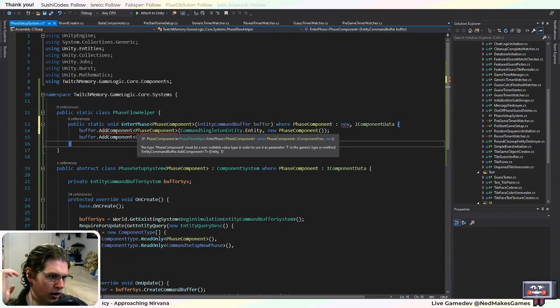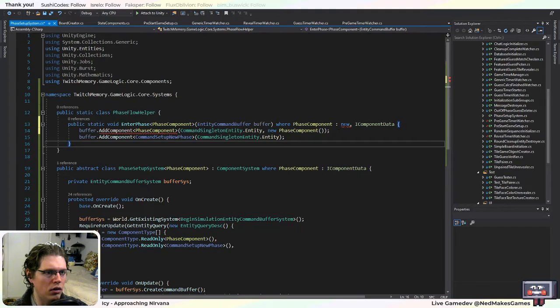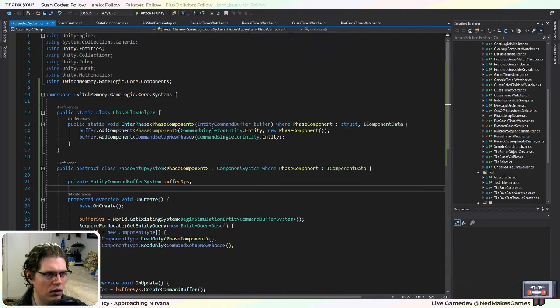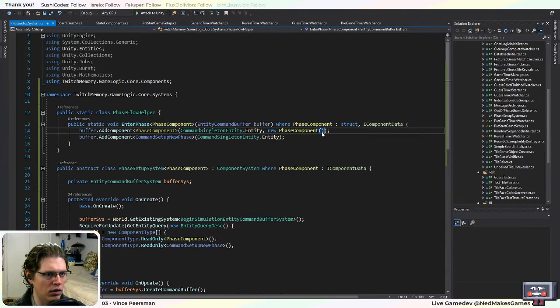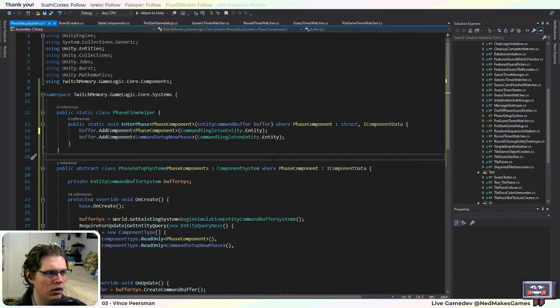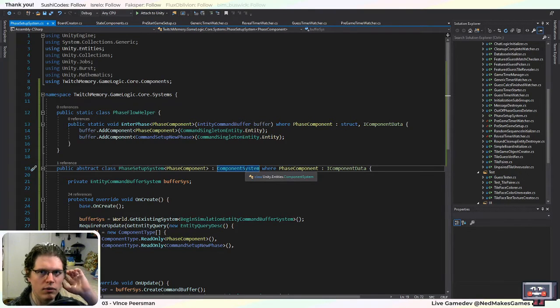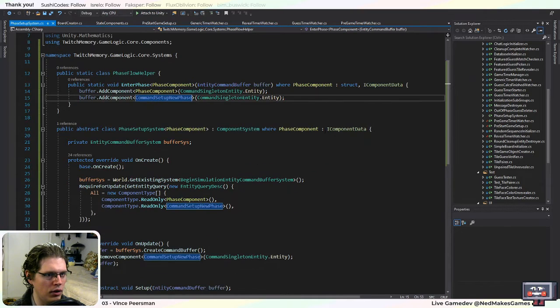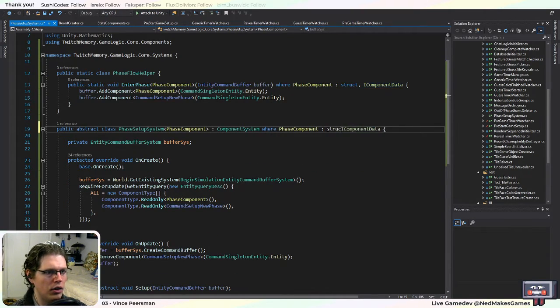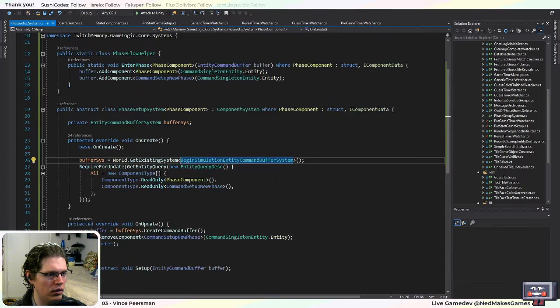Type phase component must be a non-nullable value type in order to use it as parameter T. Oh, okay, so I had to do that. Alright, there we go, I just had to tell it this was a struct. Okay, and then I don't need to have that there. I haven't used generic variables too much with the entity system, although it seems to work nicely with it. I guess we'll put that there, just in case.